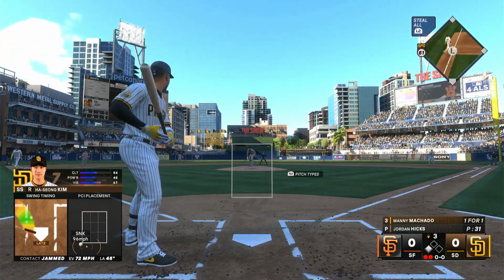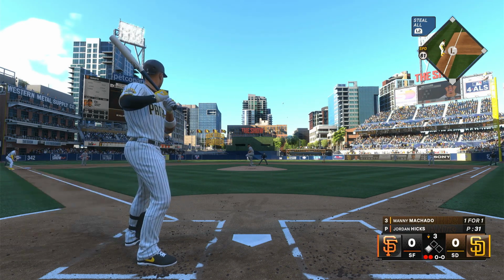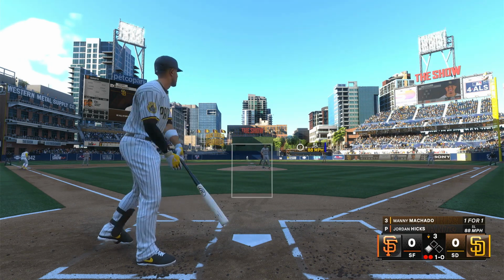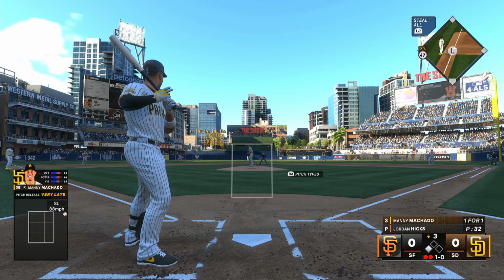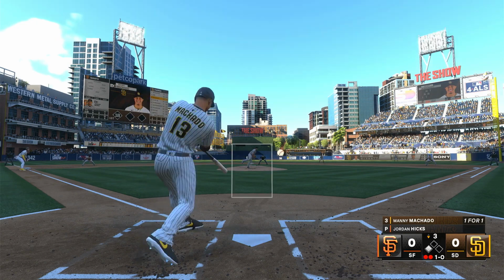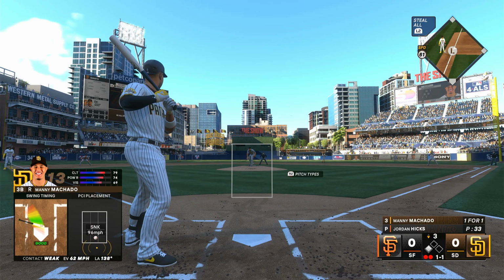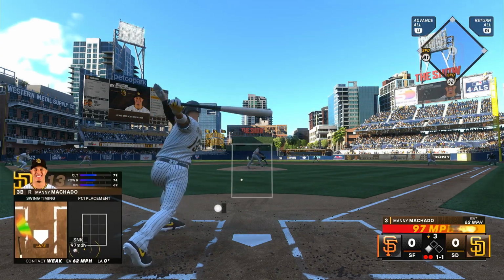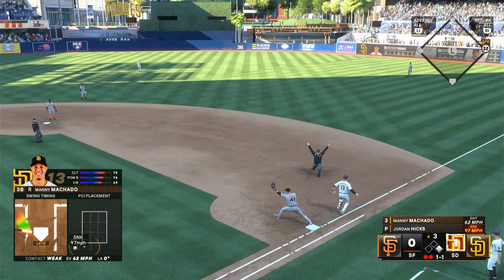Here's Manny Machado. One for one with a single so far. Machado. First offering misses badly for ball one. Pretty good pitch to take a pass at in a 1-0 count. Just not able to square it up. Two outs. Up the middle. And that chance handled. Safe. He beats it.